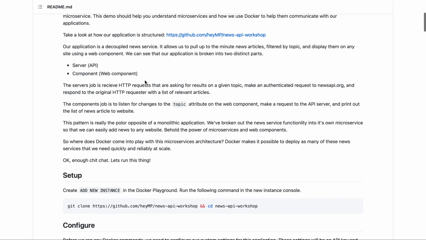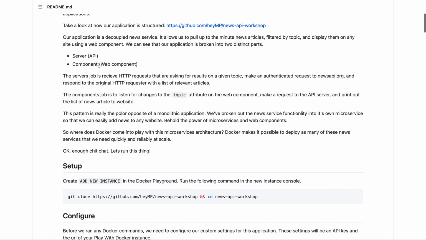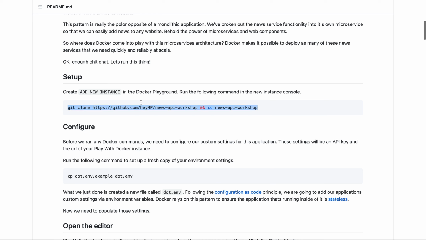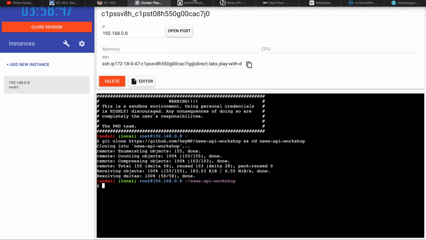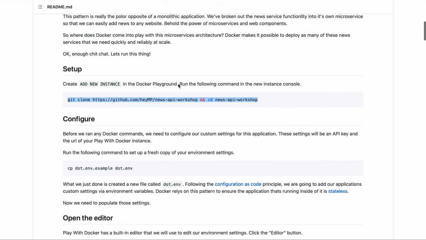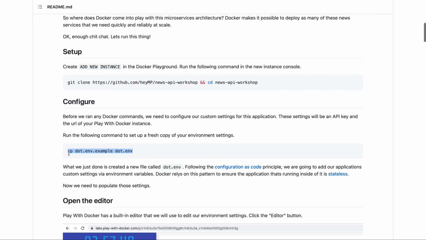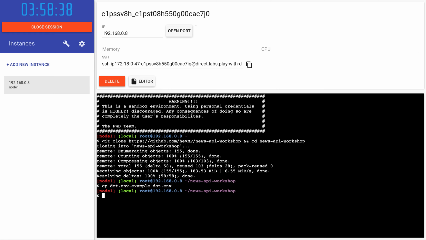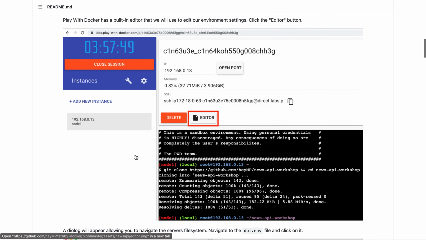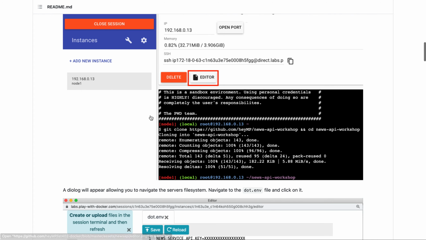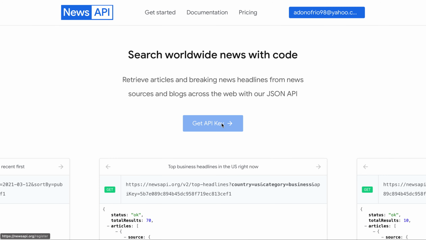This just talks about what the container is and what the web components are doing. You basically go through and copy and paste all of these into here, and then you run this, and then you run the next one, configure it. It's nice because it tells you what you're actually doing. You're not just mindlessly plugging and chugging code. Before I did this the first time, I took the time and read each one of these things. And then you'll need the API key.